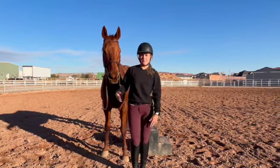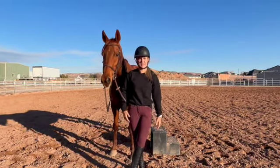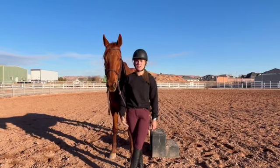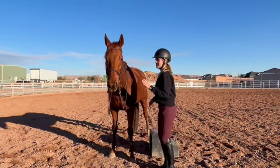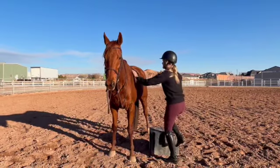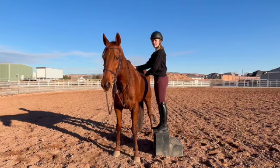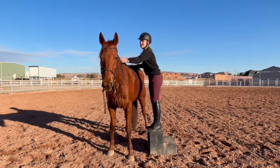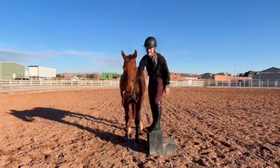Also, be careful when you're riding bareback the first time, because some horses don't like it or love it and can react kind of funny to it. So make sure you have somebody here to watch you and make sure you stay safe. So we'll see if she stays. Good girl. I've only ridden her bareback a couple of times and she's been fine, but we'll see how she does today. Good girl.